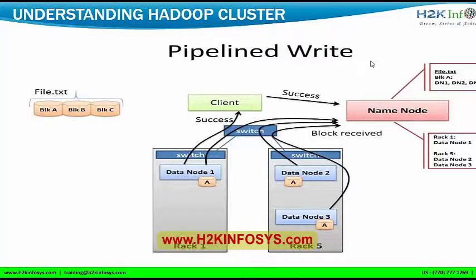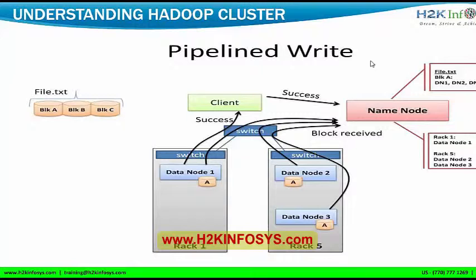So this is how the acknowledgement happens, okay? In a pipeline, if you see here, the first operation will be data node 3 comes and says, okay, I'm fine, I had written block A into my node and it's okay with me. So it will say to the client, okay, I got everything fine and it's a success message. The same will be repeated from other data nodes also. So data node 2 will come and say to the client, okay, I had written my block and I'm fine. Data node 1 will come and say to the client, okay, I had written my particular block on my data node, I am fine, everything is okay.